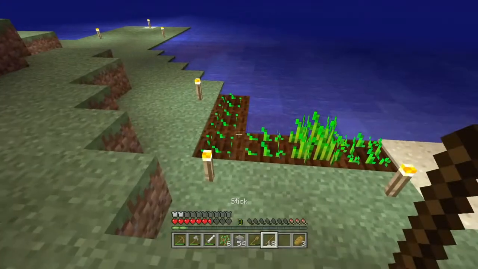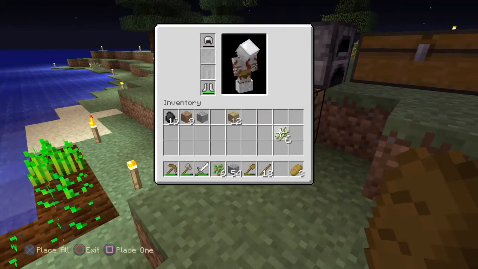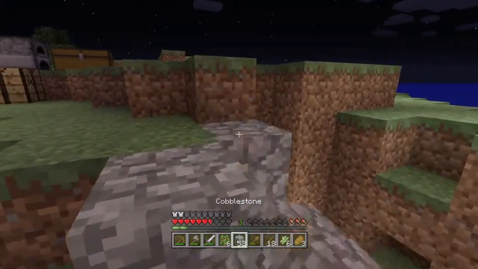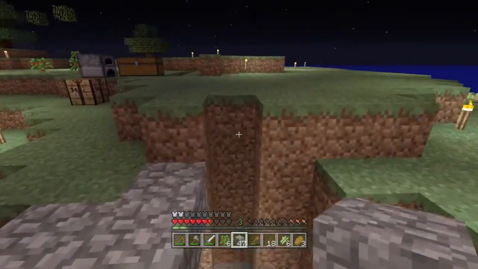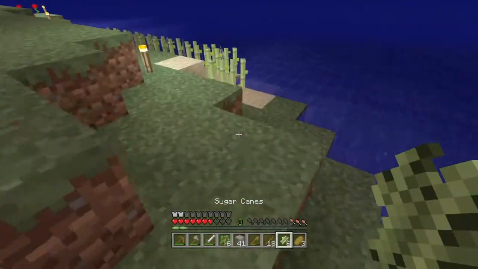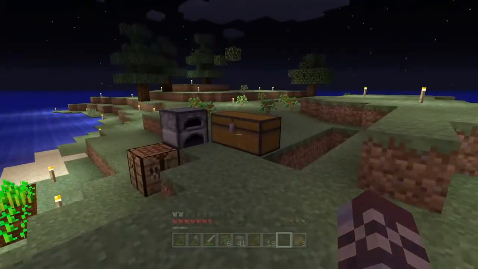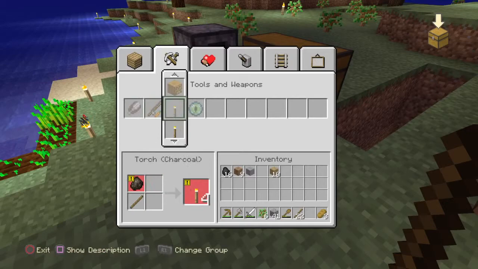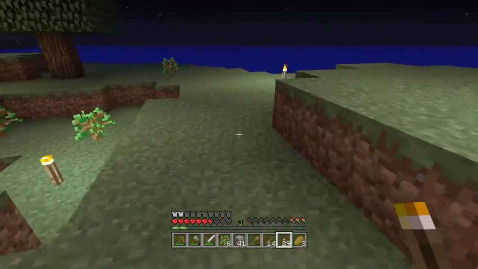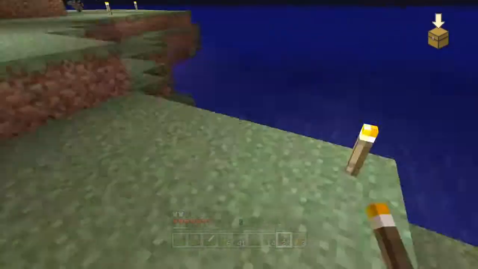We really need this to grow really fast. Oh man. Oh, I almost fell down that. You're a death machine. I don't like it. You shall not be here much longer. Okay. We need to keep putting torches everywhere because mobs scare me.